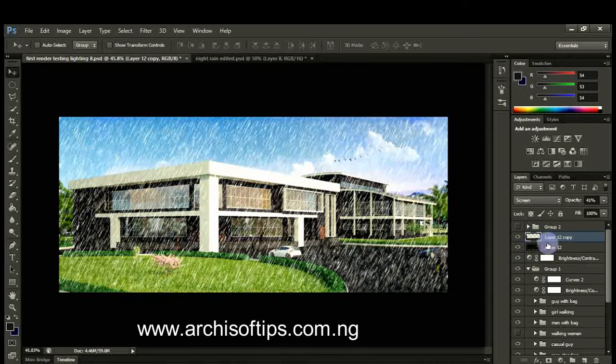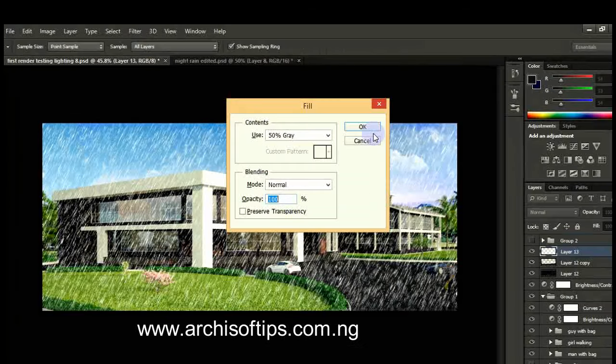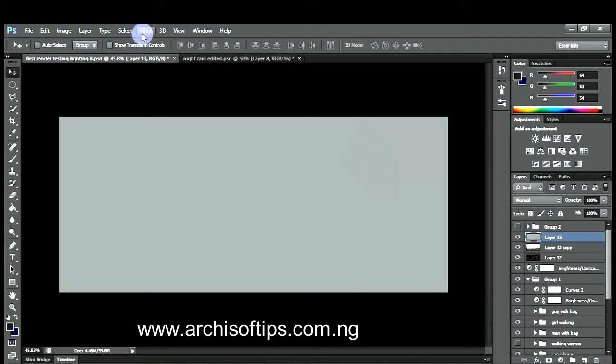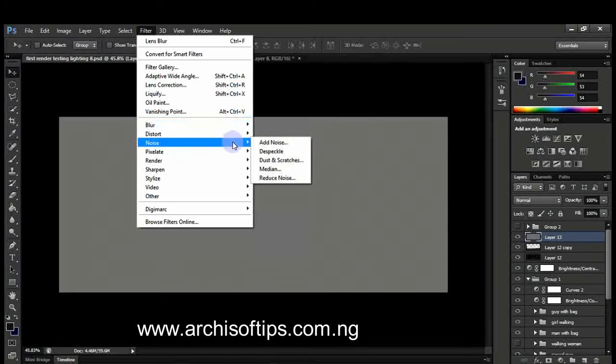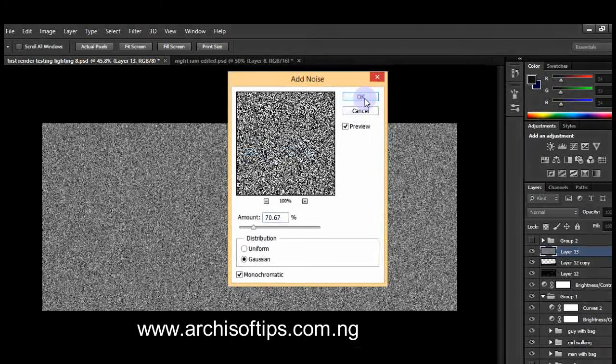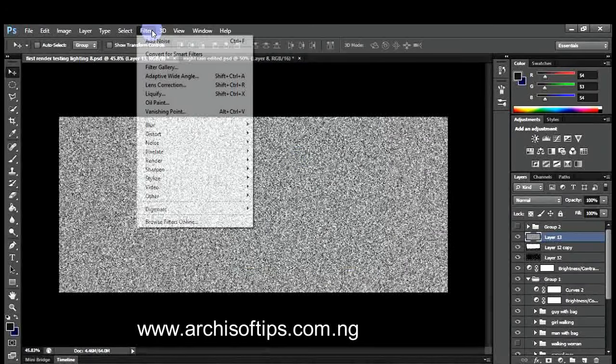So now what I will do is I'll create another new layer, fill it with 50% gray, go to motion, noise, add noise, just the same process I did before.